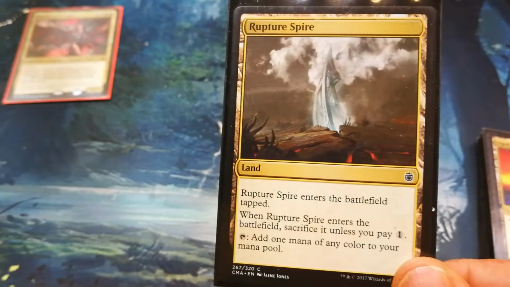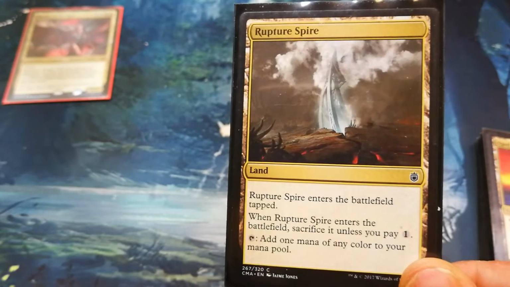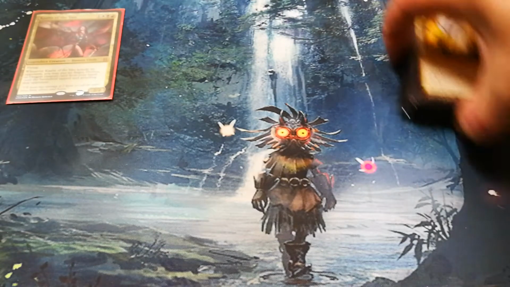And the other one is Rupture Spire. You have to pay 1 or sacrifice it when it comes out, but it taps for any colour. And a Transguild Promenade, which does exactly the same thing. So that's our land base.